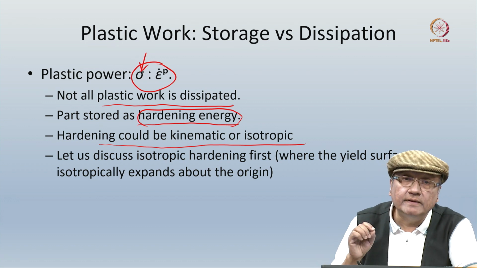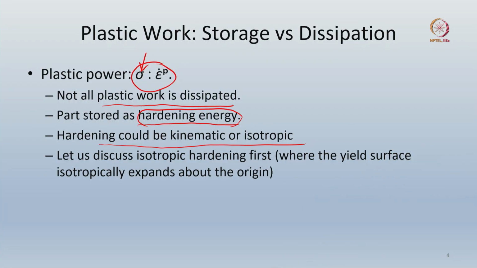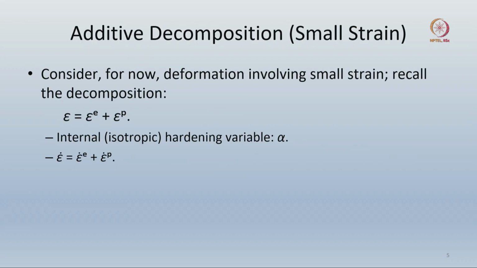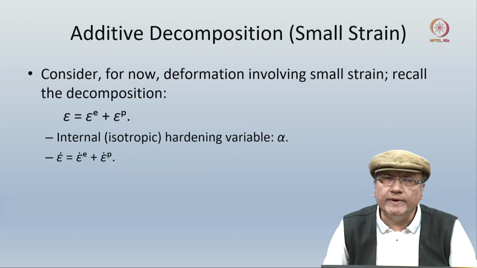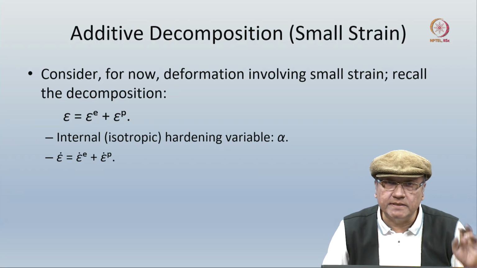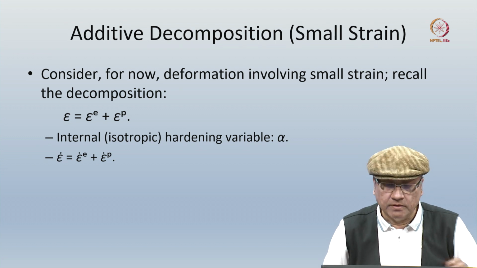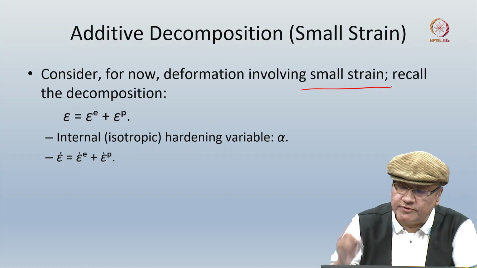By origin I mean the zero stress point in the stress space, okay, the zero stress tensor point. Every element in the stress space is a tensor, right. So when I say zero element in the stress space, I mean the zero tensor, okay, or zero matrix, right. Now let us first consider the small strain case of plasticity, as we have been doing, because that completely does away with the worry of multiple configurations. So the deformations involve small strain.